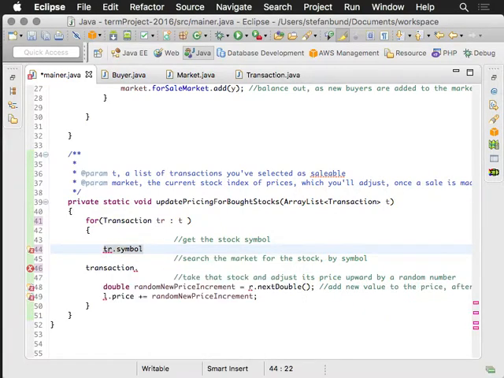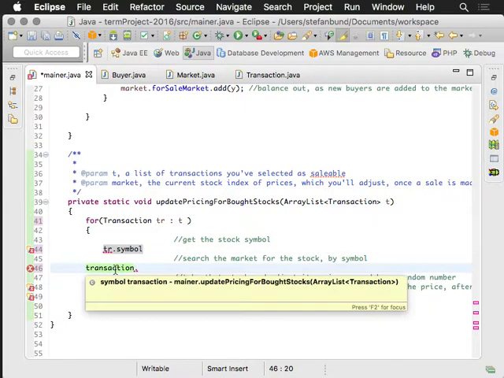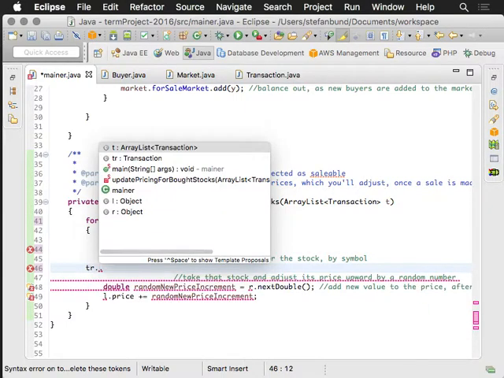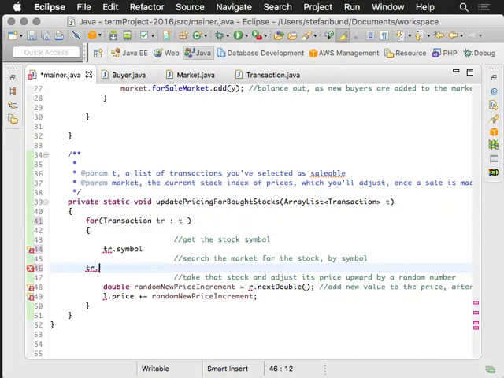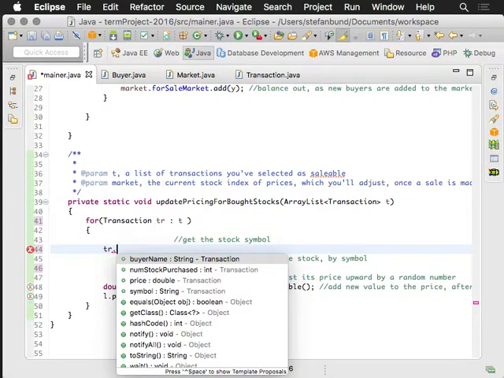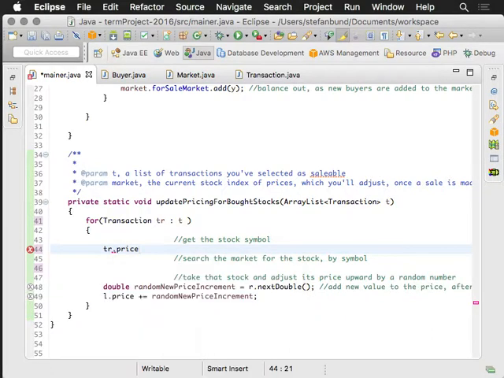It has a symbol, right? And tr has a price too. So those are referenceable objects.